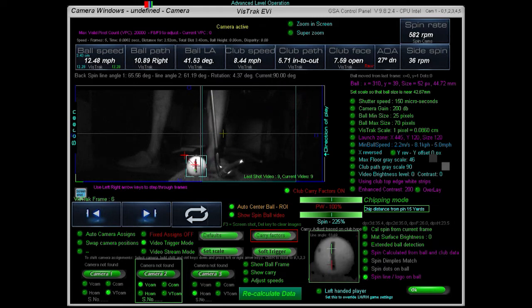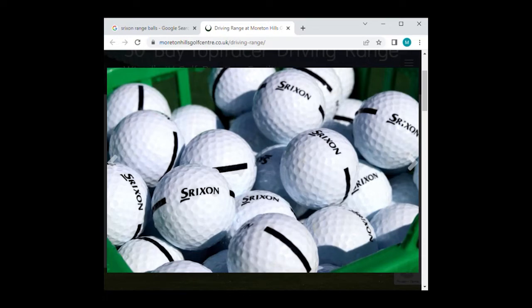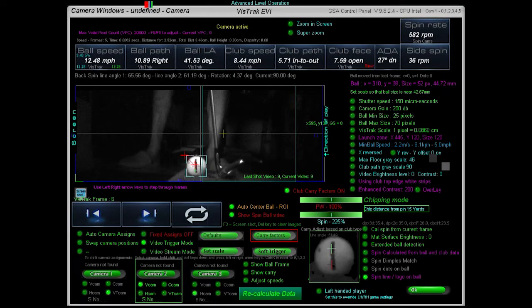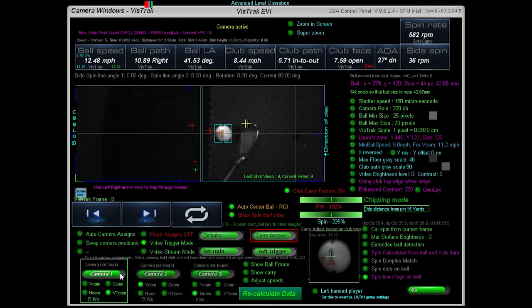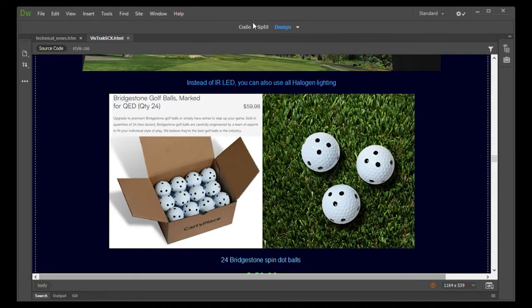Regarding side spin detection, the camera has to view the ball from overhead, which, when using the ball logo, is not possible as the logo will disappear out of the view of the overhead camera. Side spin in this case is calculated from the relative club face angle compared to the club swing path. The main problem when using the ball logo or line to measure ball spin is that the ball has to be placed on the hitting mat with the logo facing the camera.